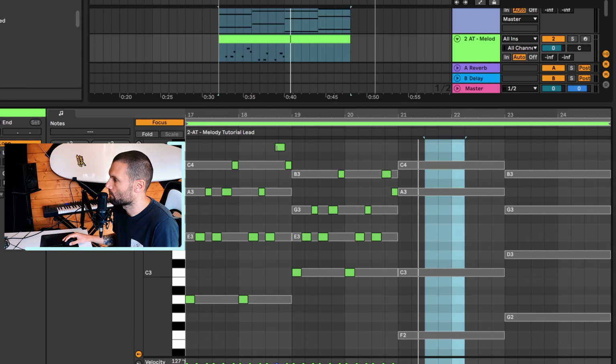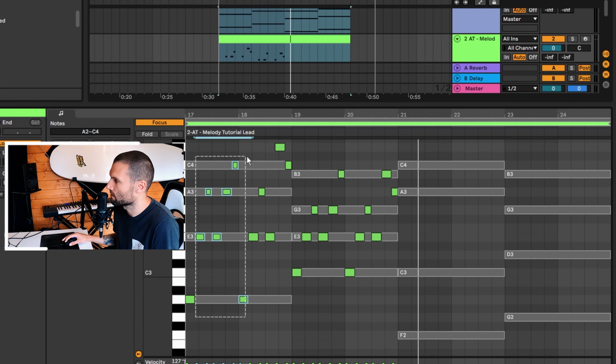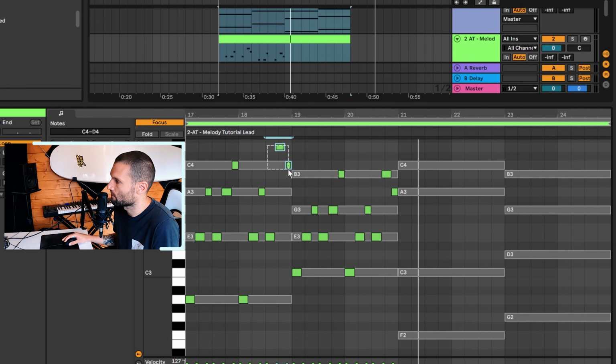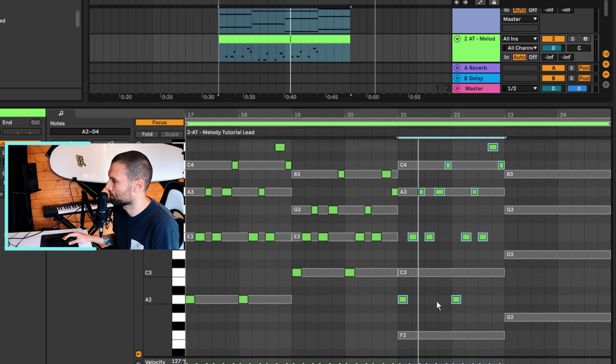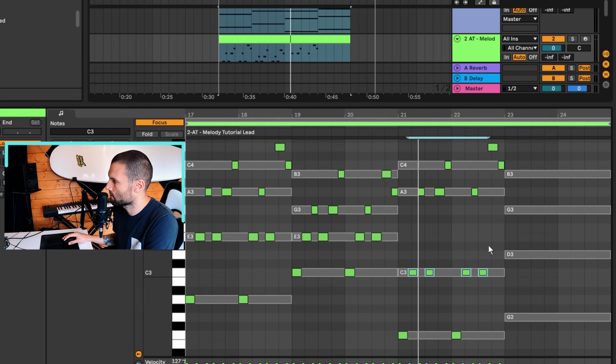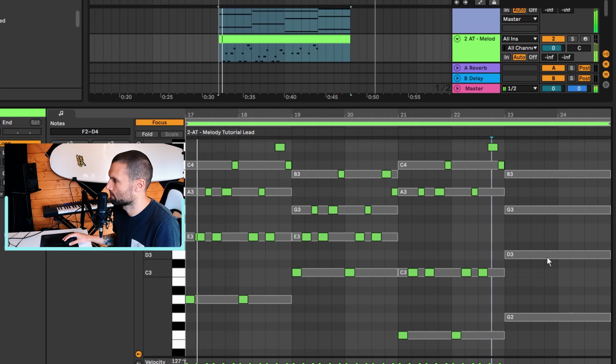But what I do want to repeat are the last two notes of each of these patterns. So our A, B isn't coming from the chords themselves, or from the main chunk of the melody, but rather just from that little final part. Okay, so let's do that. We're going to highlight all of the notes here from our A section, and then paste them here. And then we're just going to move these notes onto our chord notes. And these top notes we're just going to leave because they're already on the keys. Okay, and let's listen to the full melody now.